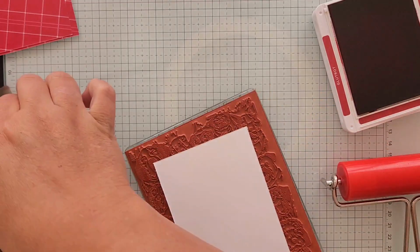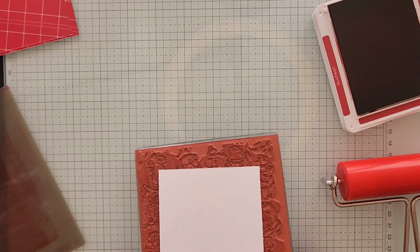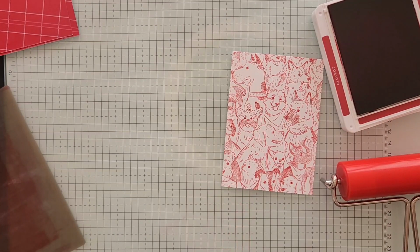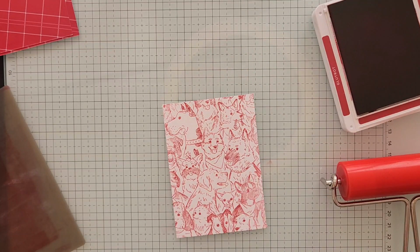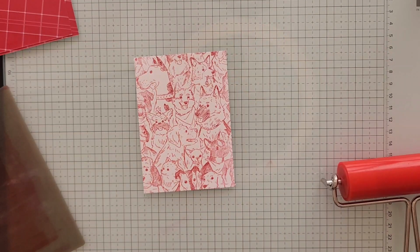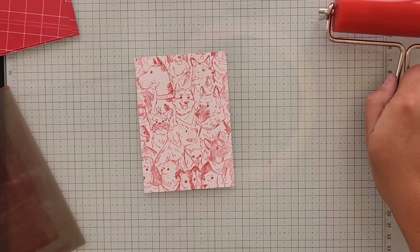Except I'm gonna get a different mat now. But that means, let's see if I can do this. Look how great that came out without having to press onto it. Awesome, right? Yay. I like that. Super easy, right?